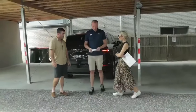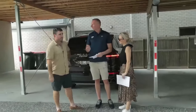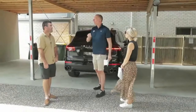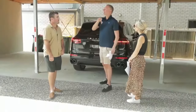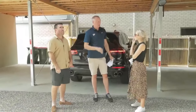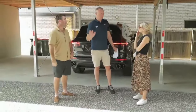For this one here, we paid $580 for this block and separated it into 2 titles. So the first margin I work out is the total cost of all my expenditure in this. How much am I making through the rent? And I work out how much I'm actually paying the bank. Out of this, each one of these is $780. I could sell both of these tomorrow for $1 million each, no problem. They're $1,400 a week, every single week.